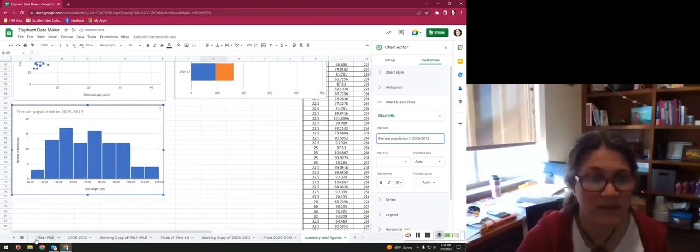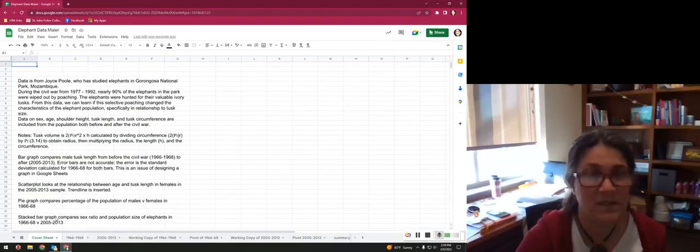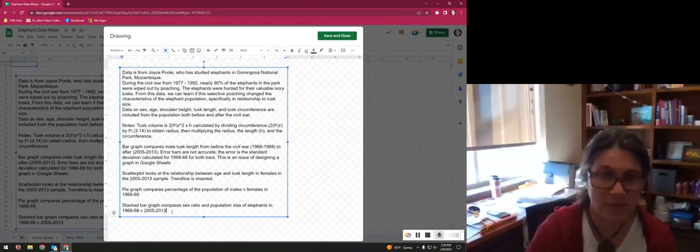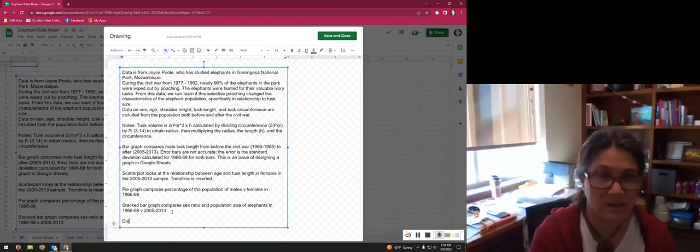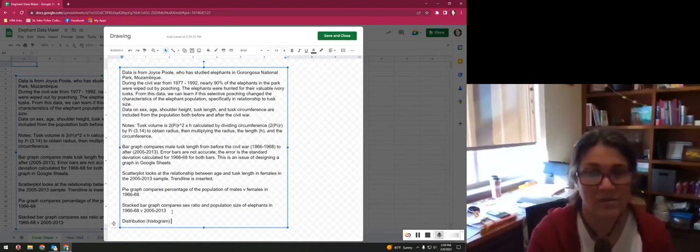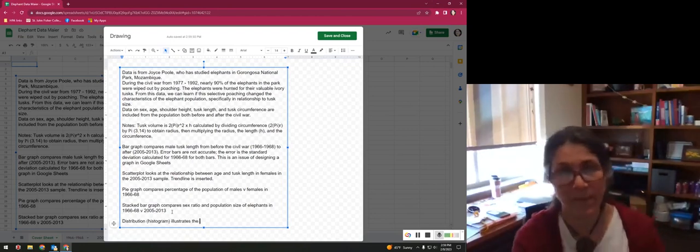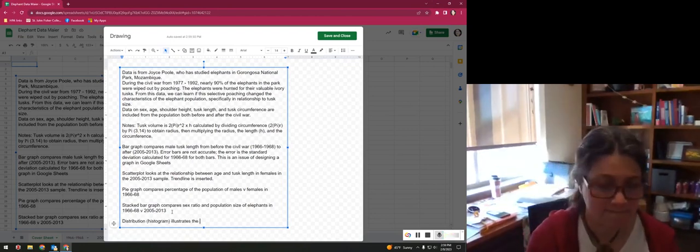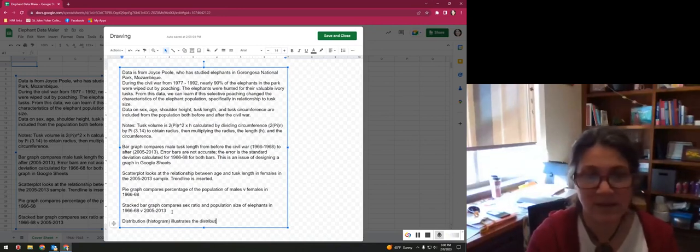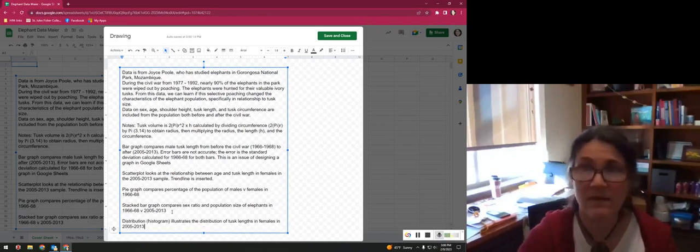Okay, so the last graph I've added here, go back to my cover sheet, is a distribution, which is typically a histogram, illustrates the distribution of tusk lengths in females in 2005 to 2013.